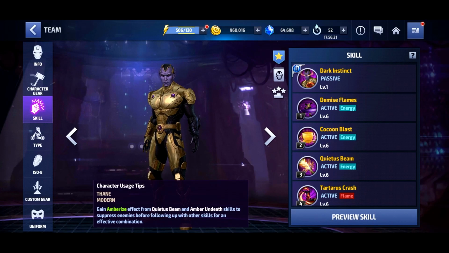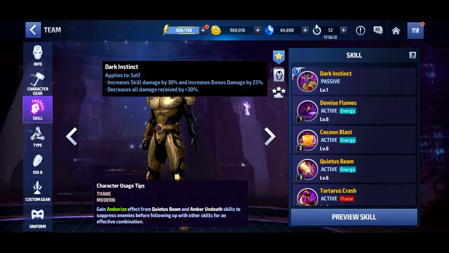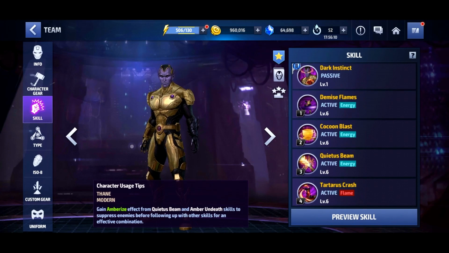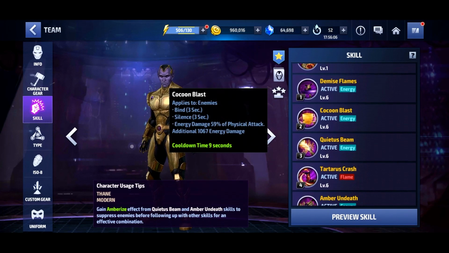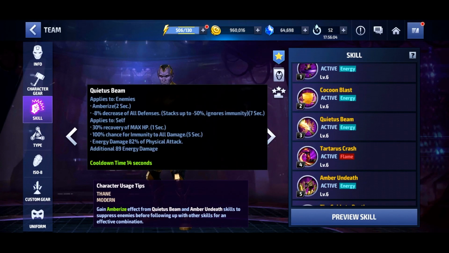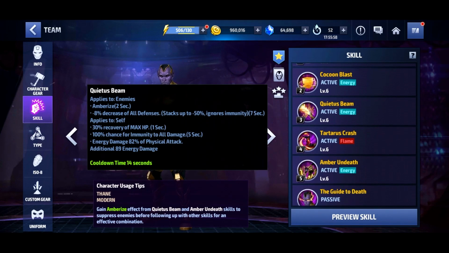So his tier 2 passive is going to be increase skill and bonus damage 30 and 25%, and decrease all damage received by 30%. So very similar to kind of Thanos a little bit there. First skill, nothing too special on that in terms of the text, nothing on the second skill. The third skill, we have a new kind of like time freeze mechanic there with that amber eyes. So it basically looks like time freeze. They just turn golden and get frozen in place.